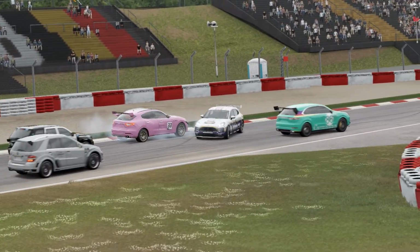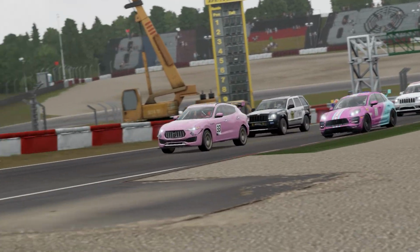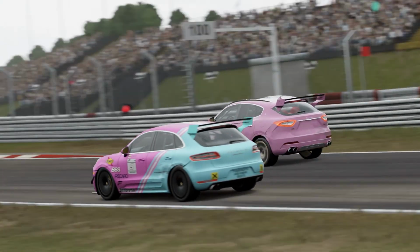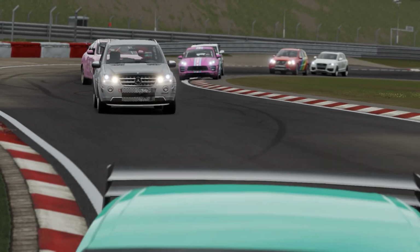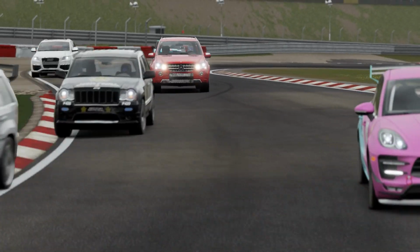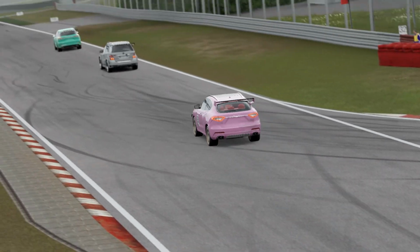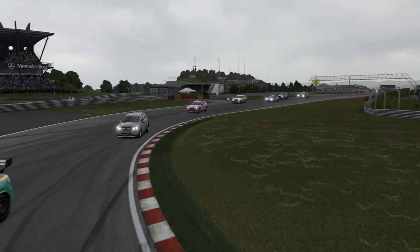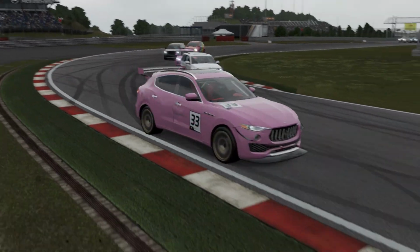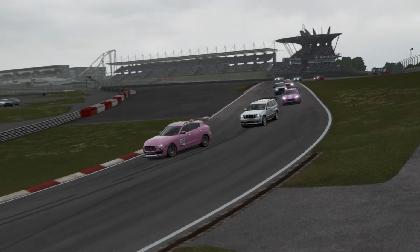There was many incidences going on back here. The Rothmans Macan tried to keep it out, however, just couldn't get on the brakes early enough and would just go into the car. Yeah, there was a big crash at that hairpin there. It was absolutely big. The winner from race 1, that white Cherokee, also managed to keep it out of trouble, but of course had to check up massively through that big car park there, and was on the back of Levante.